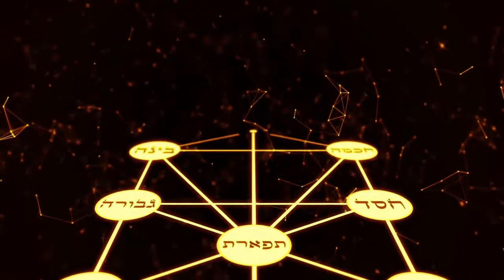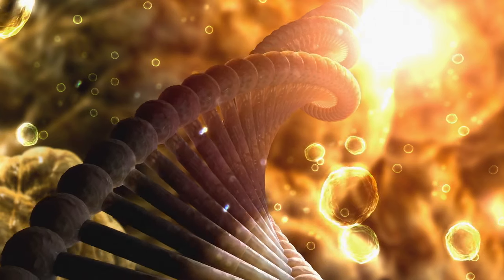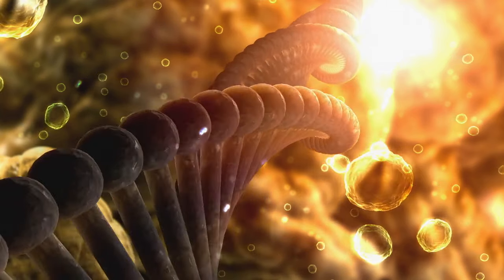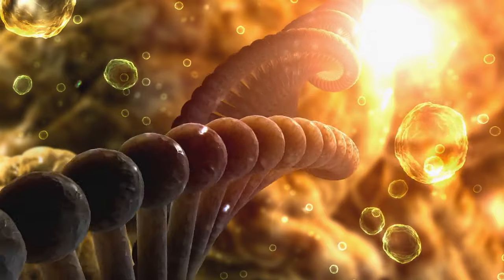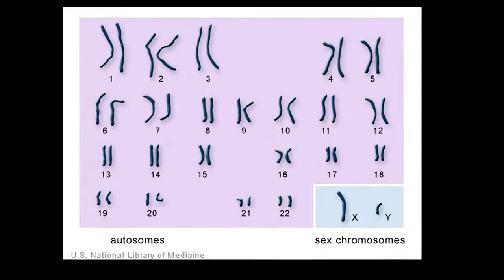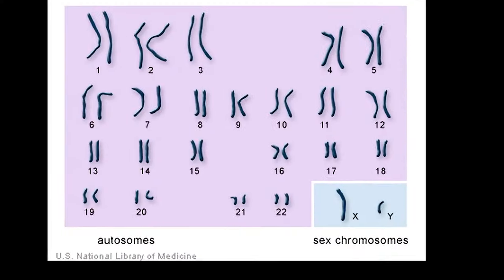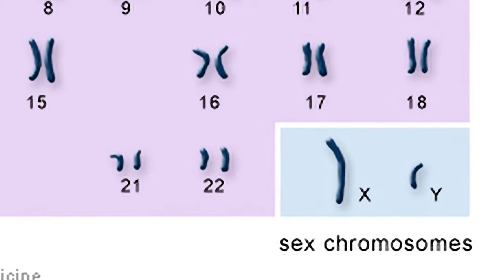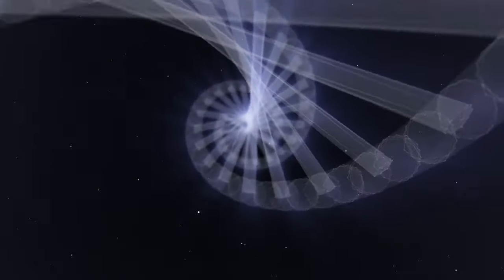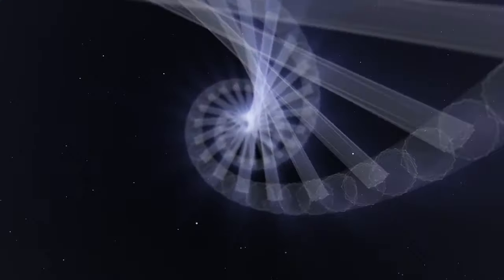What we know about DNA today, and they're still discovering new things every single day, is that the female and the male human body share 22 chromosomes. The 23rd are the sex chromosomes that make us different. The 22 is what's interesting because DNA is created in a spiral, and spirals naturally transmit fractal energy.